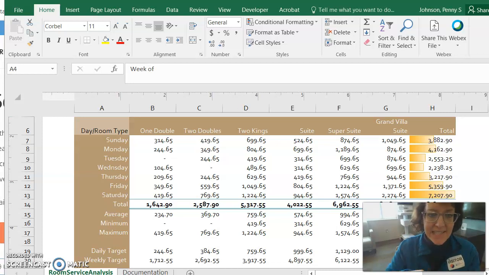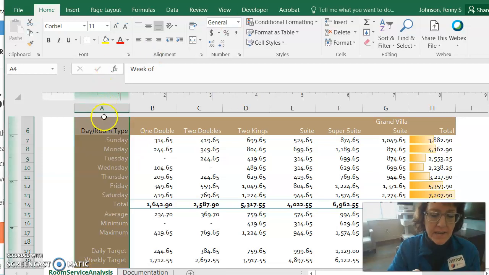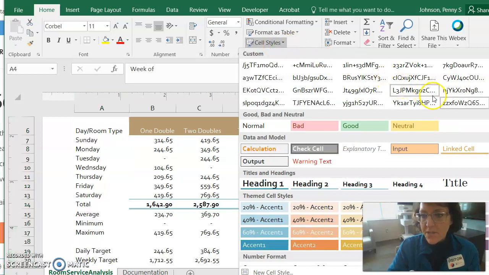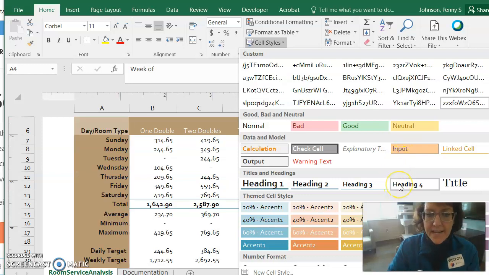So let's take a look at this together. I have on the screen your submission, and I've already downloaded it from My IT Lab. I've highlighted the cells that we're working with, and when I go to cell styles, ooh, it just barely fits on the screen, but can you see under the custom, this little custom guy is what is indicated as the setting. It doesn't read it as heading 4 if I were to choose that heading 4.